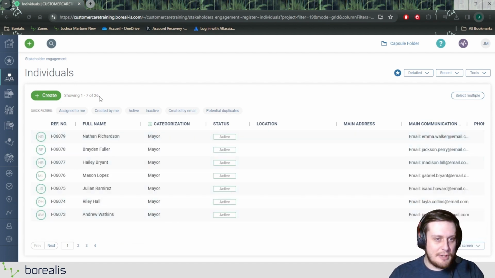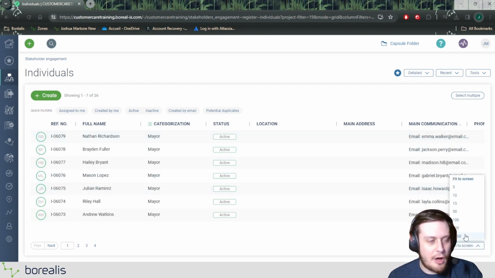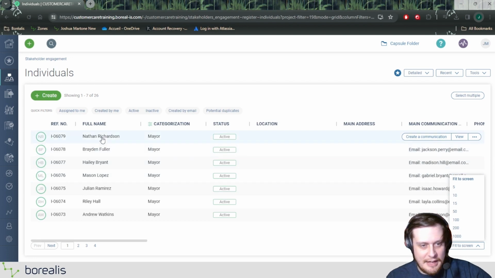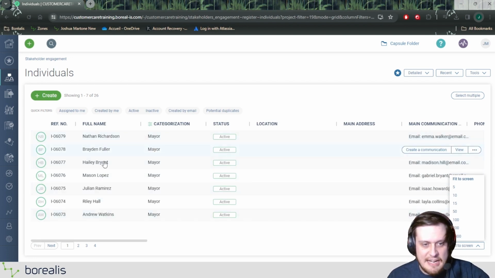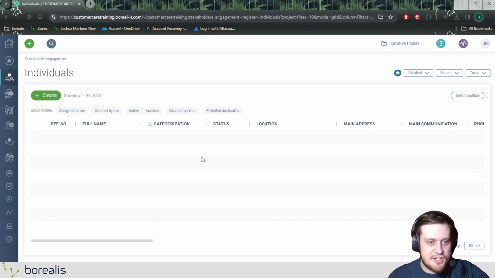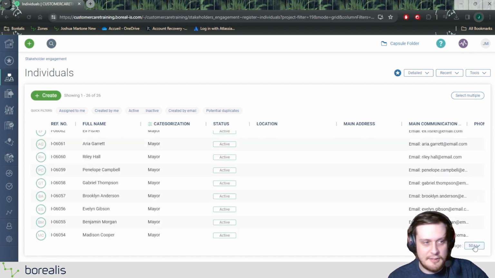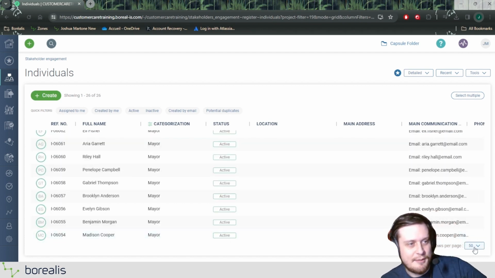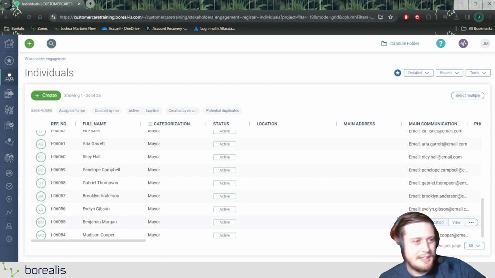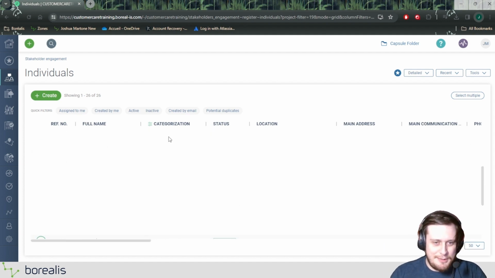I do want to have all of them in one view. You see I only have about 5 or 10 here on a page. If I change this to 50, using this little menu here beside my head, we actually get our full list now, all 26 of those mayors.